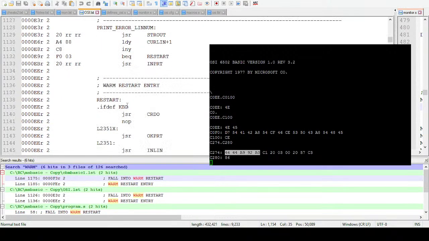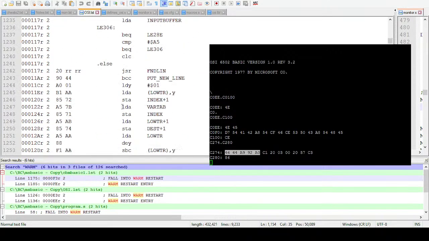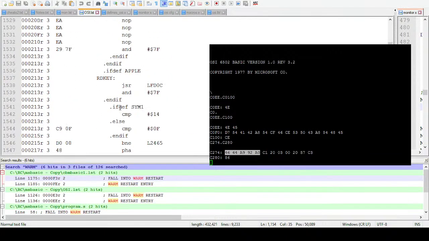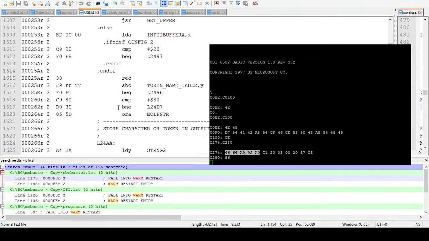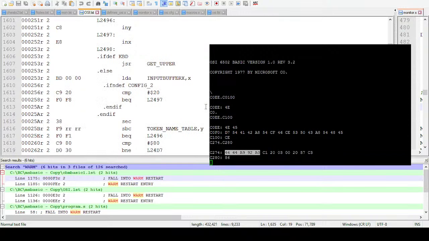So apparently warm start is supposed to be lower, but it's not. It is a lot higher. C274 if it was jumping to that. Does it jump to the warm boot?